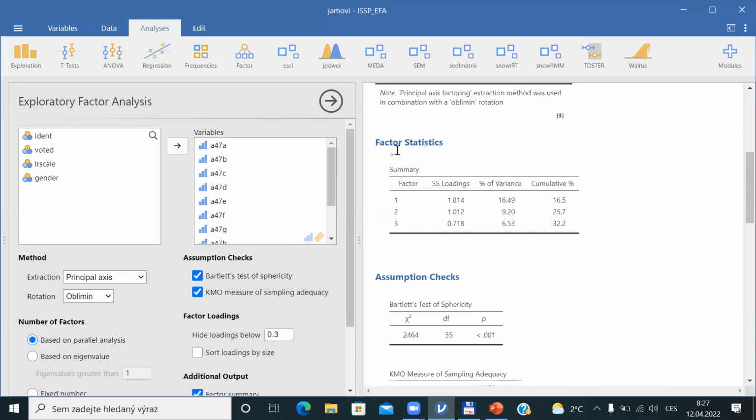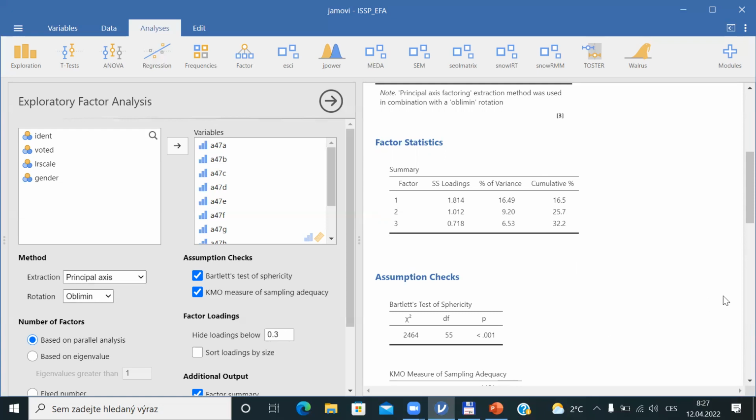We could go into the factor statistics table and try to find the cumulative percentage of explained variance, but here it is very small, and once again, there is no simple recommendation for this principal axis technique, so I cannot offer a very simple recommendation here.